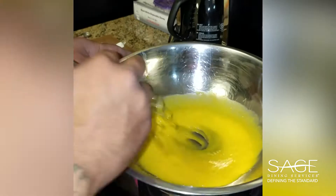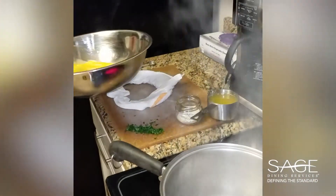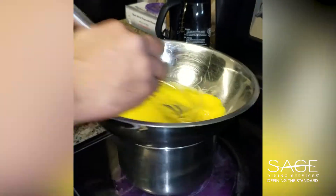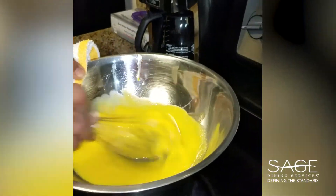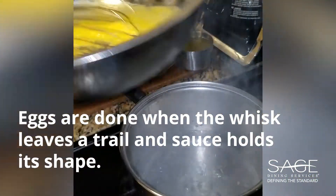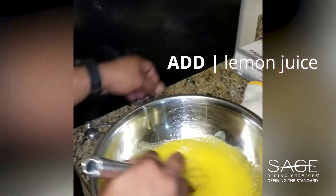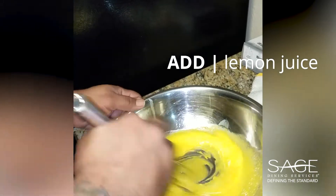You just want it to be smooth. You notice I have this towel here — that's to hold it in place once I take it off. You'll know once your eggs are done. See how they're scraping at the end, trying to scramble on me. I'll remove them a little bit, take them off. Then I add my lemon juice to slow it down and take that heat from it.